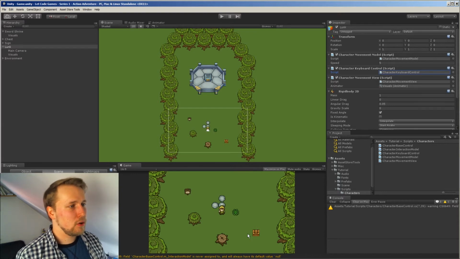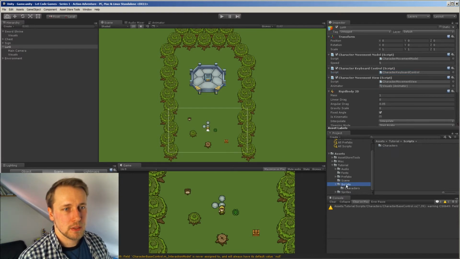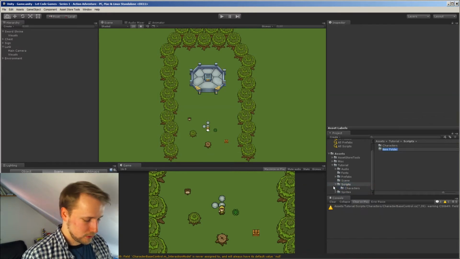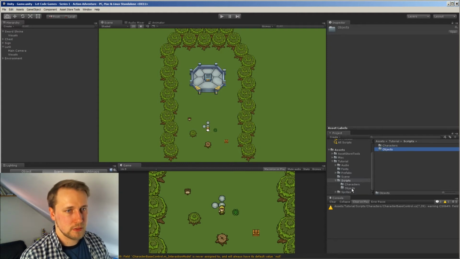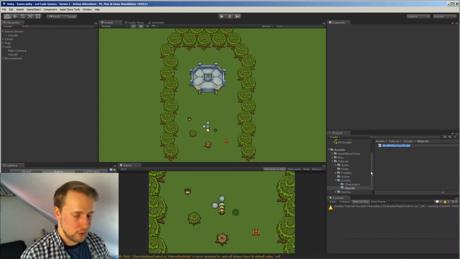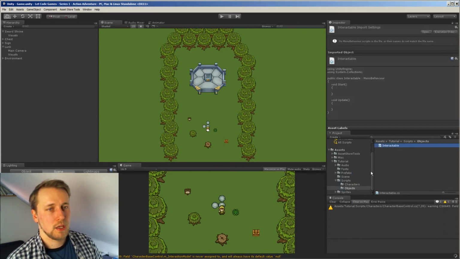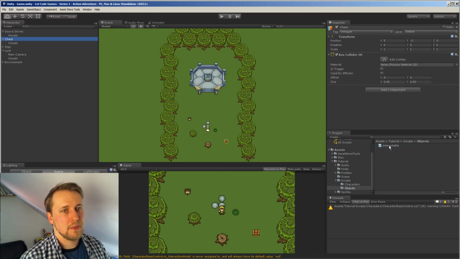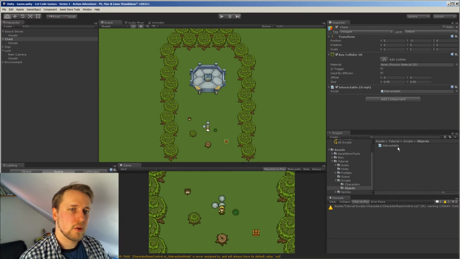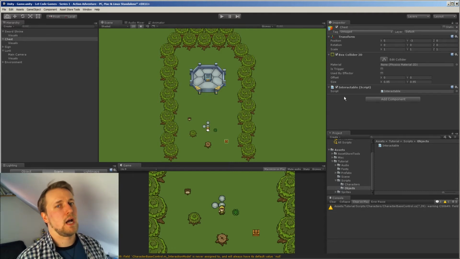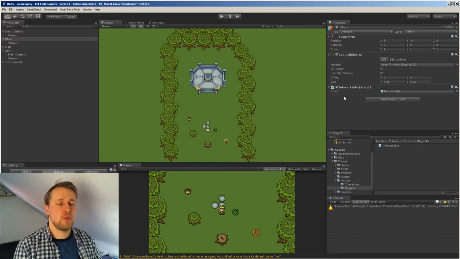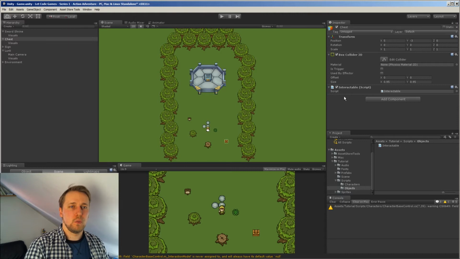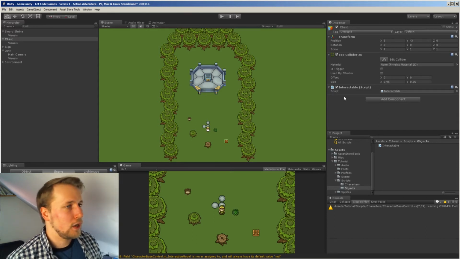Okay, let's create the interactable component first. So I create a new folder here. Let's call it objects, and then we have all the object stuff in here. And we call this interactable. And now we can go to the chest, and we can add this interactable component into here. And once we've coded this component, just dragging it onto an object means you can now interact with this object. How you can interact with it is of course very different for each object. So we are going to handle that as well. But for now, we just want to say, yes, you can interact with me.